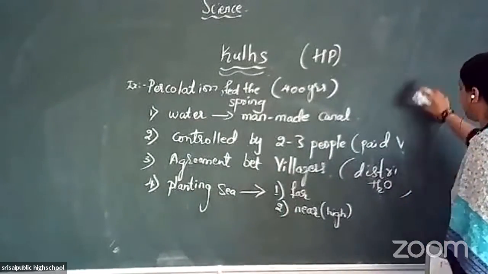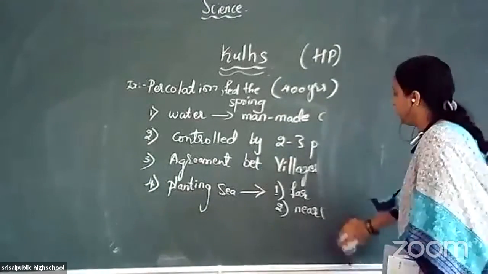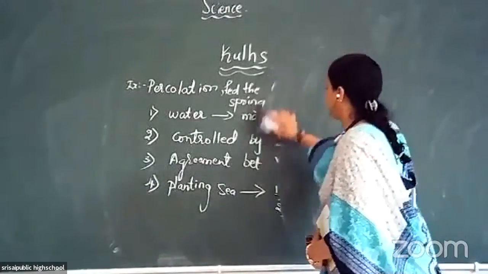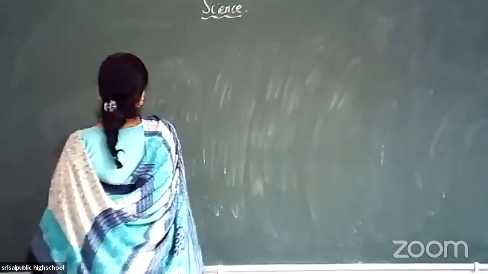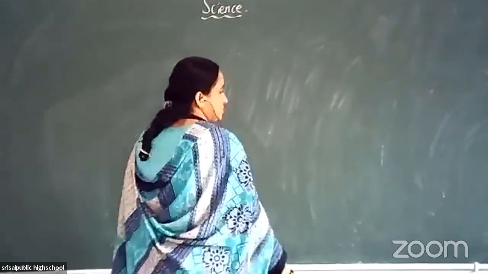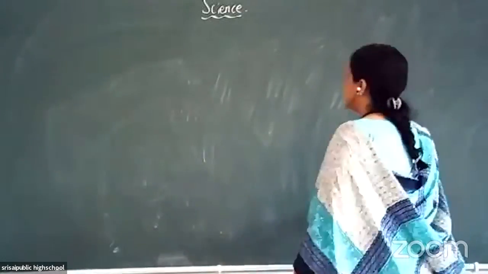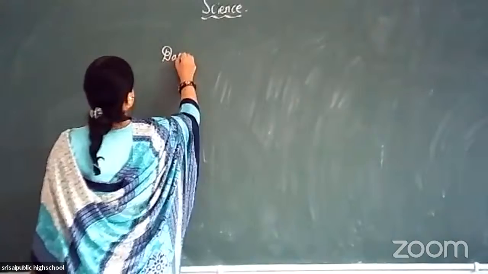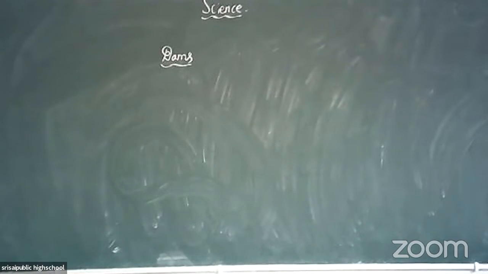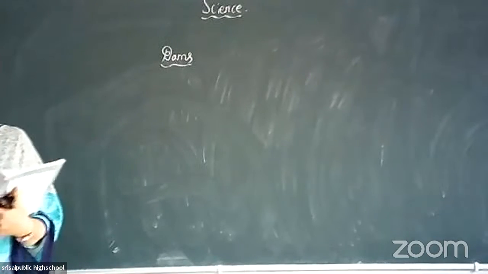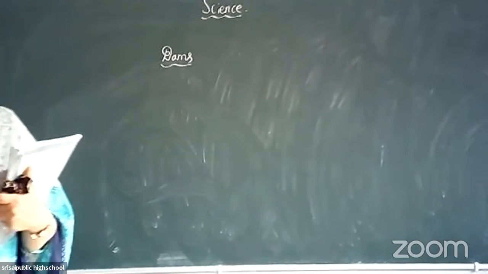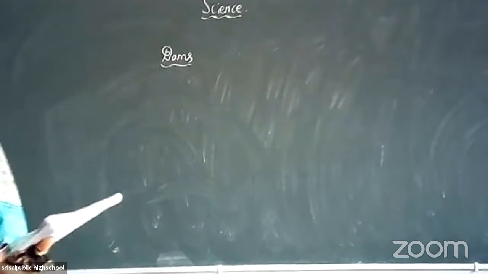And you have learned about the dam where? Just recall, where have you learned about the dam? In the previous chapter, sources of energy. Very good, in sources of energy. And what was the need of construction of dams over there? What was the need of construction of dams in the sources of energy? Why did they utilize them? For production of electricity. Very good. For production of hydroelectricity. These dams were constructed to produce hydroelectricity, for the generation of electricity.